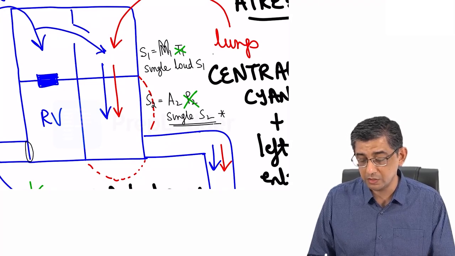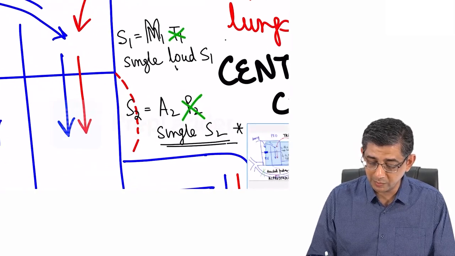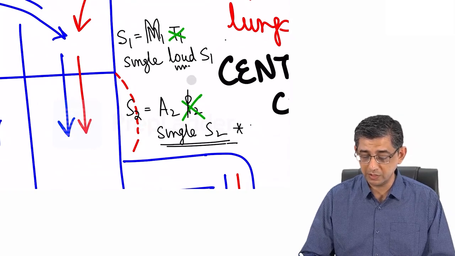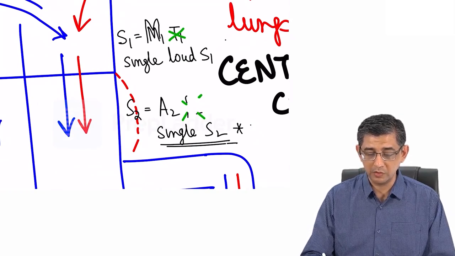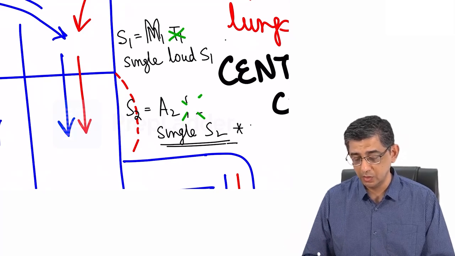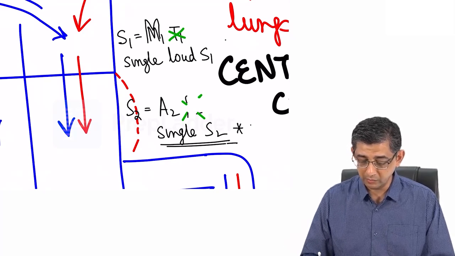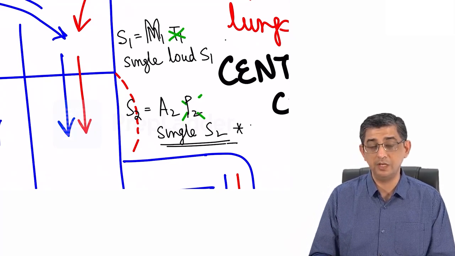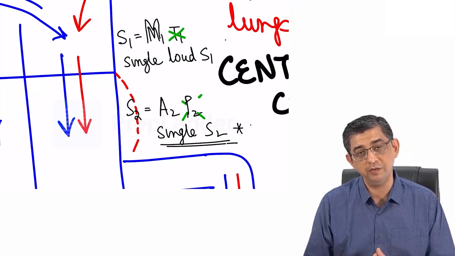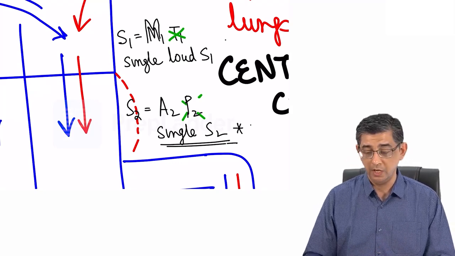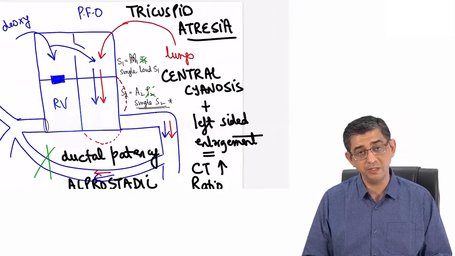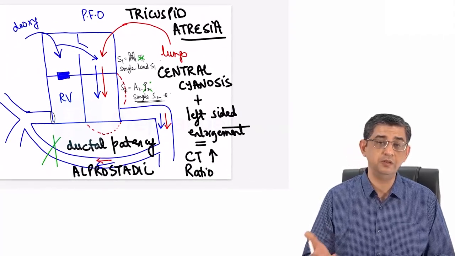And if you read single S2 with the single S1 also, because there are two things, loud per se is something that is difficult to appreciate, especially if the child is small or crying or if there is noise of the monitors in the NICU. So what I'm trying to focus upon here is that if you are not able to appreciate the intensity, the single part or the splitting part can definitely be appreciated on careful auscultation. So single S1 and single S2 will also give credibility to the diagnosis, though obviously this is additional information.